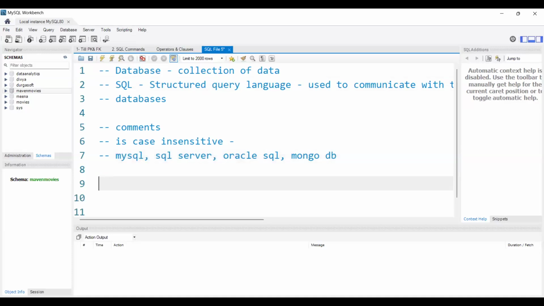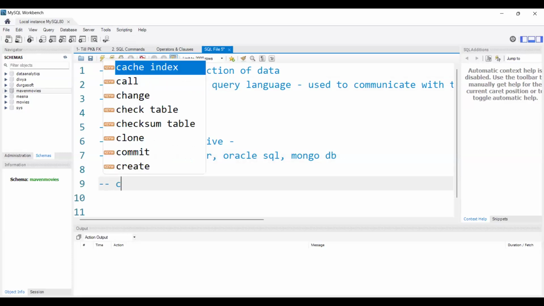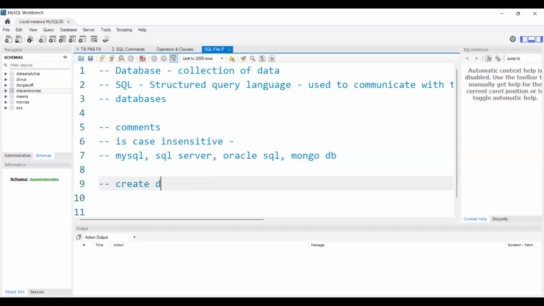All right. Now let's see how to create the database. To create the database, we need to write a syntax like create database. Let me write it as a syntax first.